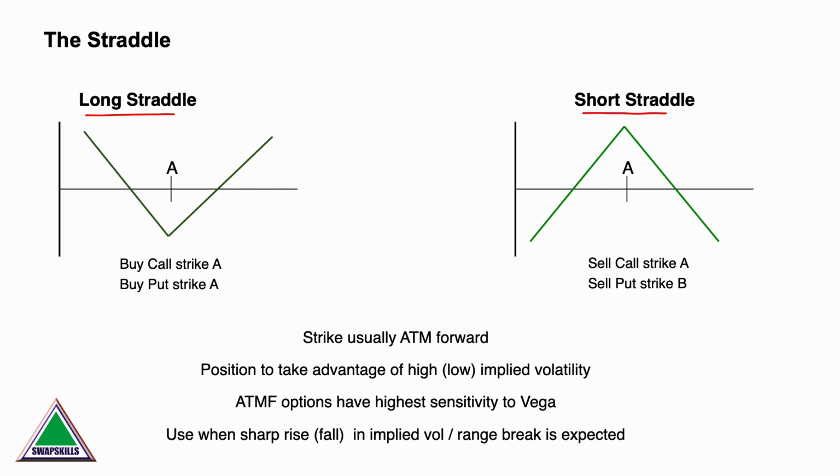Now this is where you don't think something's going to happen. So you sell a call and you sell a put, again at the same strike. Now if you're right and nothing happens, if the market just stays in a range, you get paid because neither the call nor the put are exercised, so you get to keep the premium from the 2 options you've sold. So what you want to do is to sell the call and the put, and if volatility goes down, you're a big winner because you sold when volatility is high, you got paid more for that option than you probably deserve. Volatility goes down, great, well played.